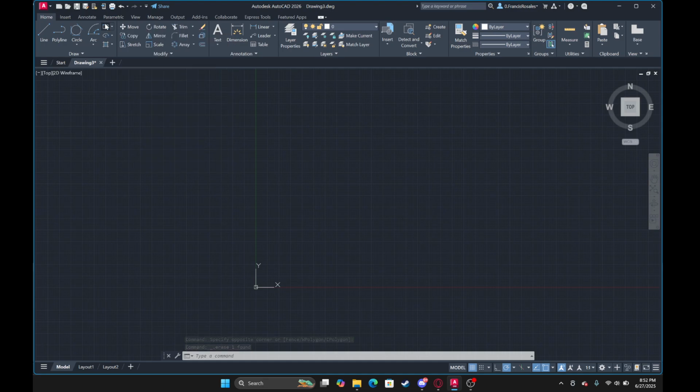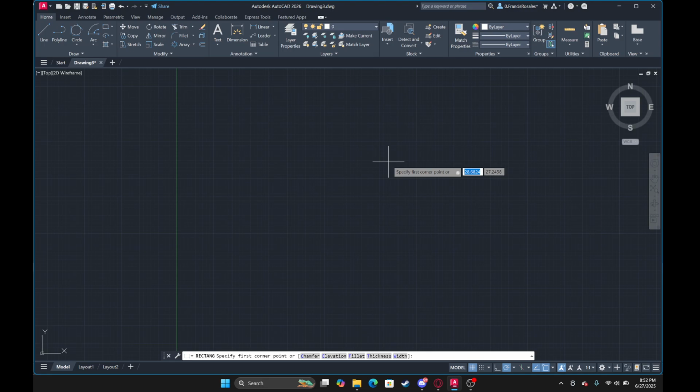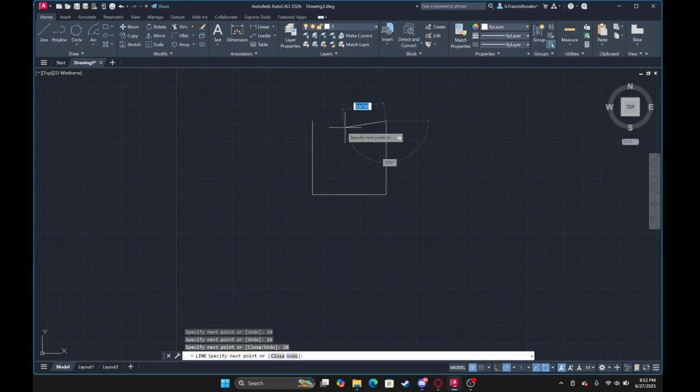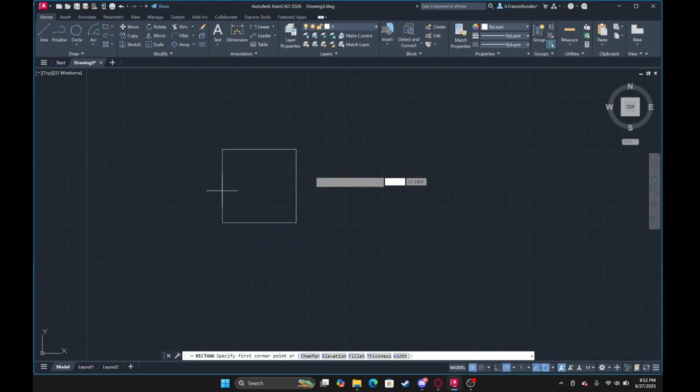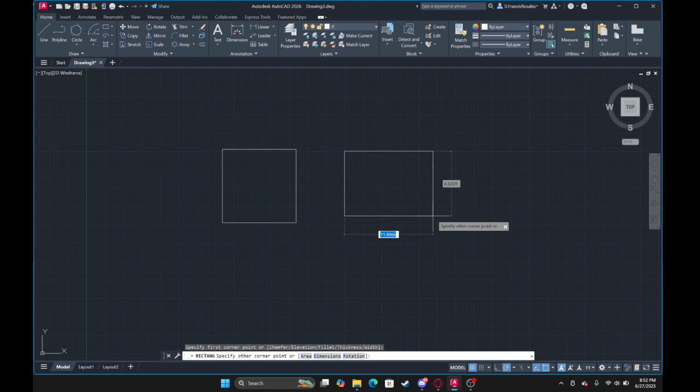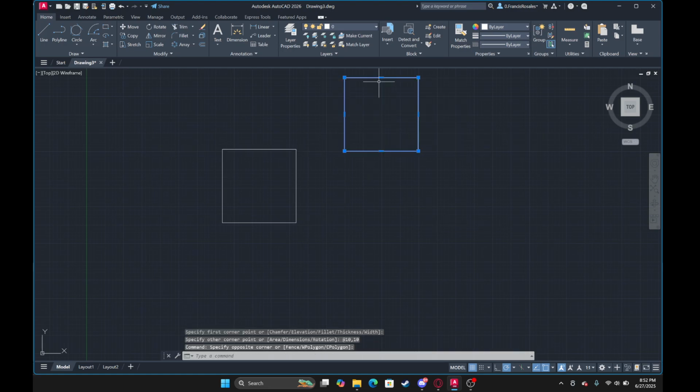Now we have rectangles. Rectangles are one of the things that you're probably gonna use the most as well, next to lines and circles. For rectangles, let's try to make a line that's like 10 by 10. If I put a 10 here, we're basically creating a square. Connect it here. It's basically a 10 by 10 over here. If you just put a square directly, you can just put it at 10, comma, and another 10. Here we go. Now there's your 10 by 10. Way faster than creating a separate one.